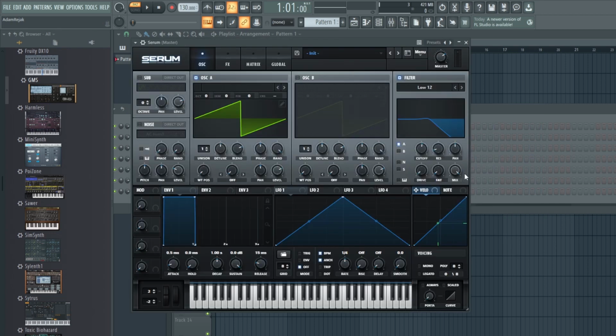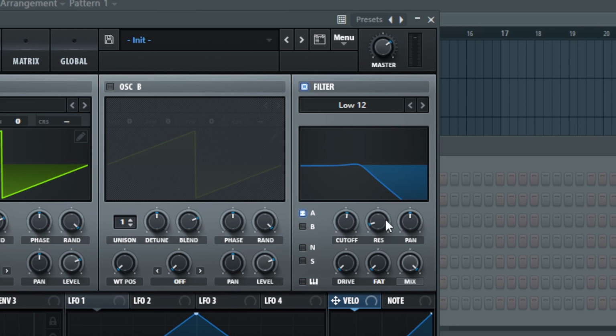So just wanted to take you back to Serum here and show you a few little things that work alongside the filter. So you'll see this little resonance knob, and this is a crucial knob for creating different types of sounds, especially retro bass sounds. You'll hear what I mean soon. As I move this knob, you can see what's passing through. As the blue section grows, we can see what is being canceled out, essentially. This little peak here is now traveling through. So this little peak changes the sound dramatically. Here's how it sounds.